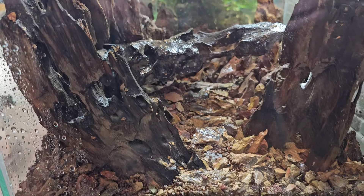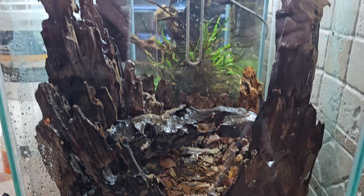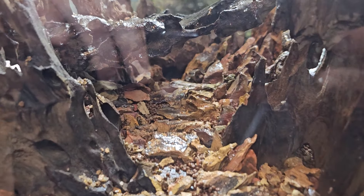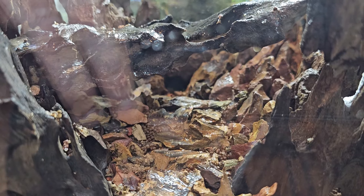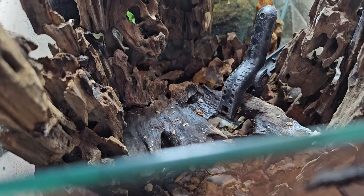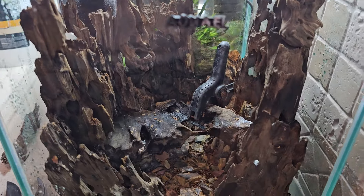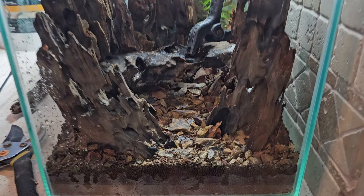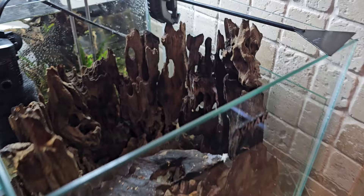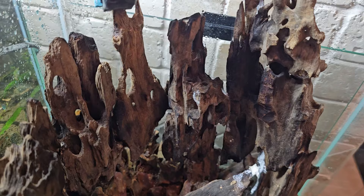I kind of got busy — a lot of times when filming I forget to pull out the camera, and I got a little far: we've got some of the wood in place, starting to glue it back together, and a lot of the detail work for the dragon stone is already finished simply because as I added more wood it was going to be impossible to scape the finer details. The key to the rest of the scape was patience — as long as I waited for the glue to fully dry I could move on to the next piece without worrying about the whole tank collapsing. I did have to get creative and find some ways to clamp pieces of wood so the glue had time to dry.